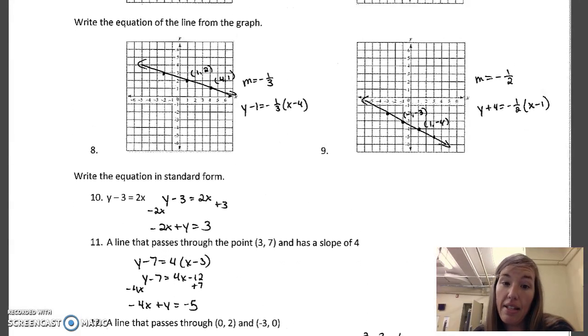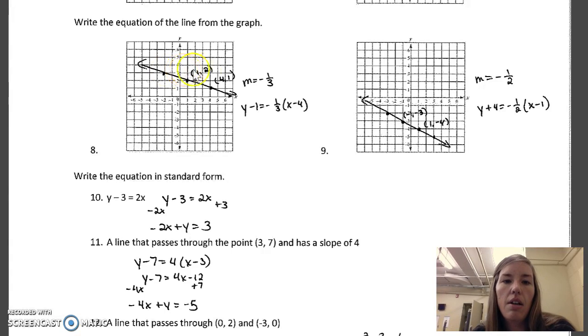Now for what I think is a good challenge. You have to write the equation. Again, there are different answers that you could have depending on which point you pick. There are points 1, 2, there's 4, 1, and you could pick other points. You could pick negative 2, 3 if you wanted. That's up to you. So pick whichever point you want.